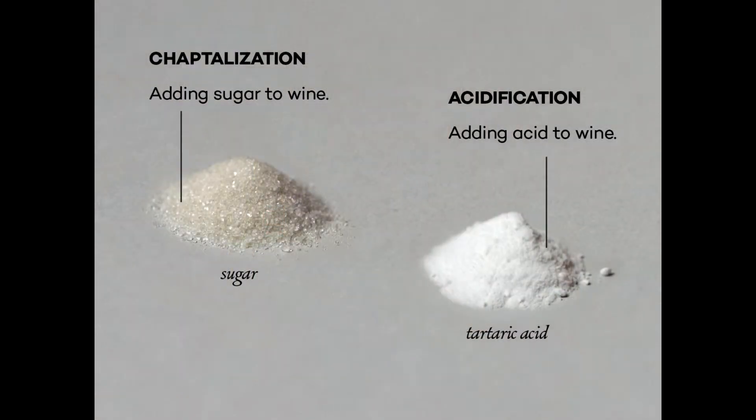Now let's look at fruited wines. With grapes, that process pretty much starts itself and runs from beginning to end. But let's think about a fruit that has a very high sugar content and a very low acid content. In that situation, it may produce either a very sweet wine or a very highly alcoholic wine. Because the acidity level is low, we need to add some acid to create balance, or we'll end up with a very unbalanced wine.